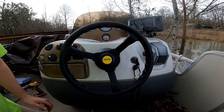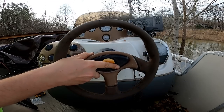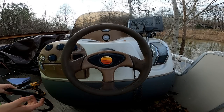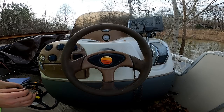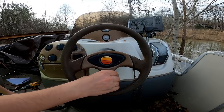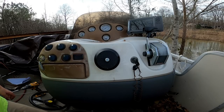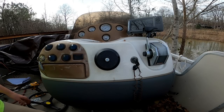So I really don't know what to do. I don't know if I should use this new steering wheel or if I should use the original steering wheel. This one's kind of, you know, dirty looking, and the new one's new, but this one also matches the boat. So I think I'm gonna just put the old one on, and I'll give the owner his new wheel if he wants to put that on.